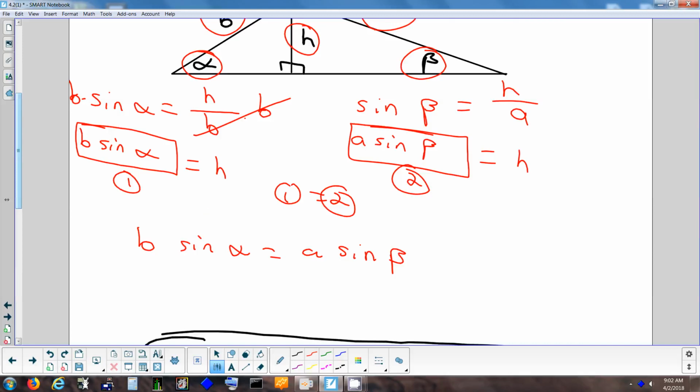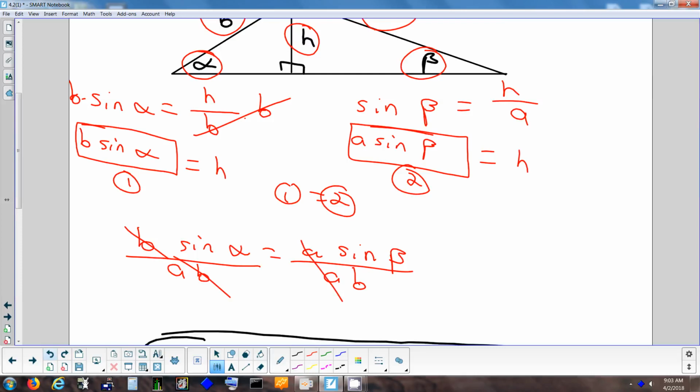So Carissa, if I wanted to put a over with alpha, how would I move a to the left? Subtract it. Or no, you divide it. We divide it. Yeah. If this was an addition sign in there, then we would subtract it. But since it's a multiplication, we divide it. So I divide both sides by a. And Carissa, how would I put the b over on the other side? You would divide. So we're dividing both sides by a b. Here the b's cancel. Here the a's cancel. And that is the law of sines.